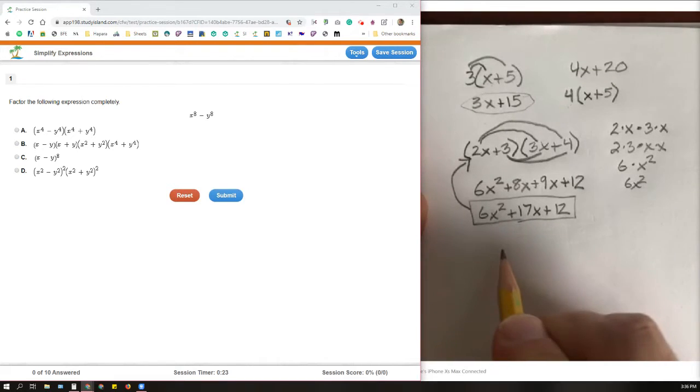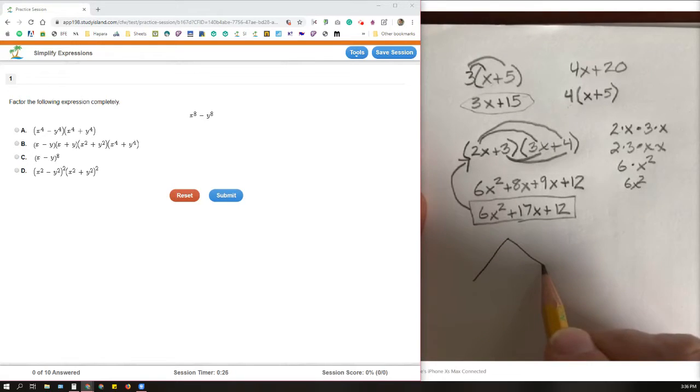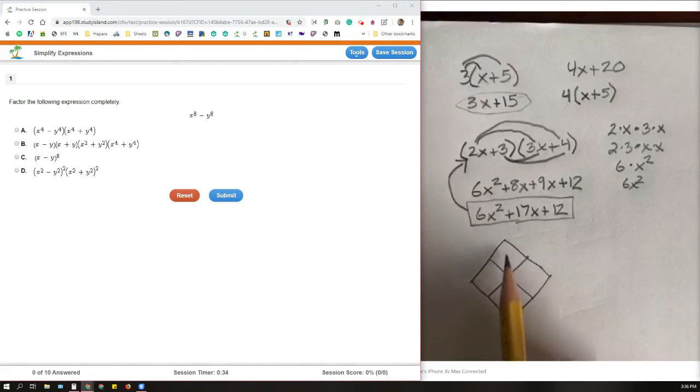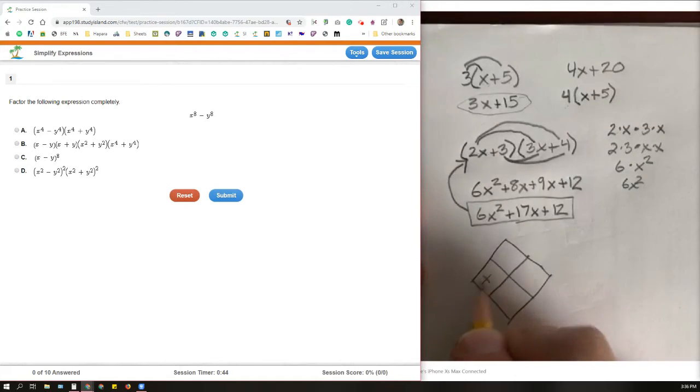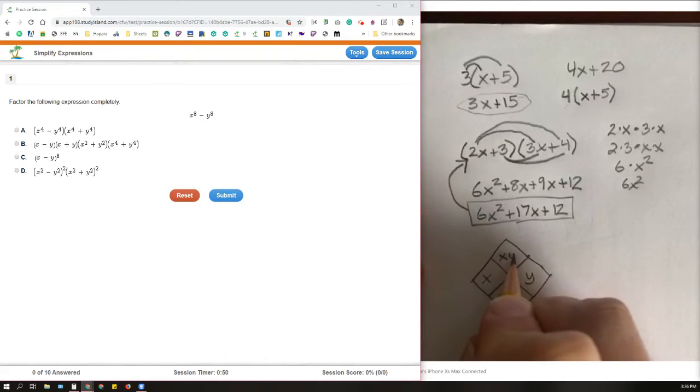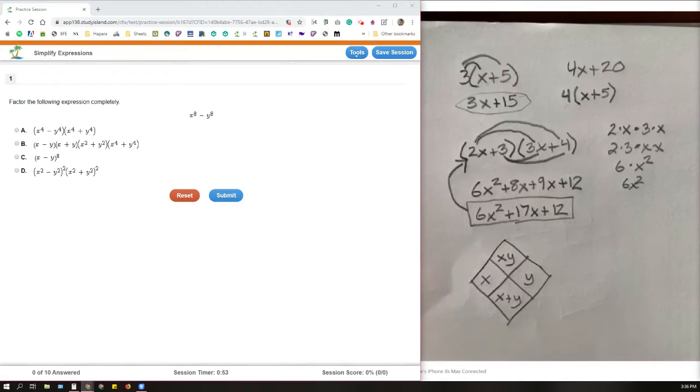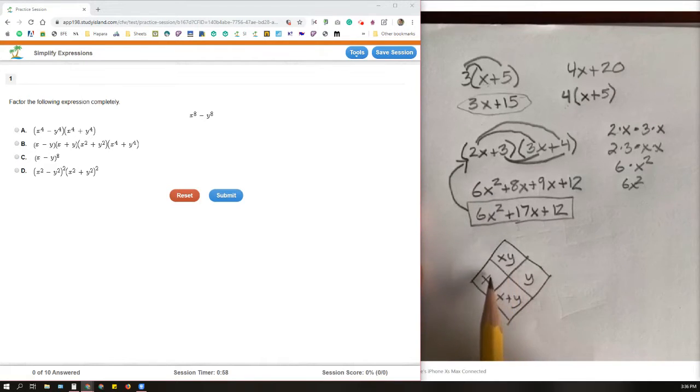Well, every time that you did one of these problems in your CPM textbook, what you were doing was preparing for this moment. You were preparing to factor. The diamond problems would give you a number in this top part and a number in this bottom part, and they would say that the bottom number is, well, let me just write out what it would be. You had x and y here, the bottom was x plus y, and the top was x times y. That was the pattern that you were always asked to follow. And you were given different combinations. Sometimes they gave you x and y, sometimes they gave you the xy and the x, sometimes they gave you the x plus y and the y, whatever.